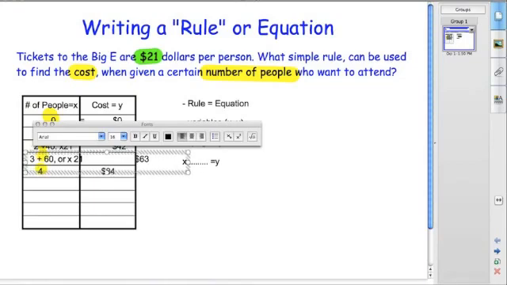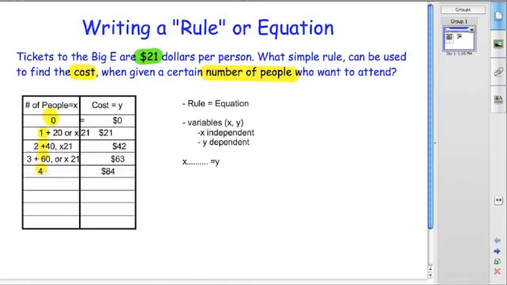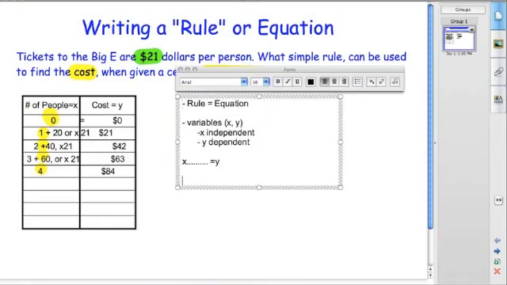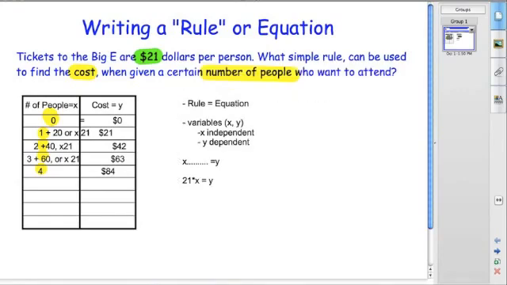These are the things that you want to look for when it's asking you to write a rule, because basically the rule for this equation is going to be whatever operation is consistently giving you the right y value. So in this case, whatever my x value is, I multiply that value by 21, and I can write that as 21x, that's 21 times x, or I can put a little asterisk in there to separate it. I'm solving for my y value. So if my number of people x is 3 and I multiply by 21, I'm getting my cost, which is y, and that's $63. In this case, the rule wasn't very complicated, but it turned out as 21 times x equals y. That's our final rule. That's the final answer that we're looking for, really.